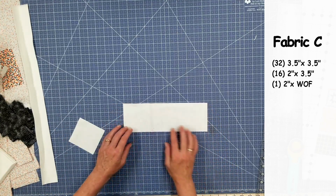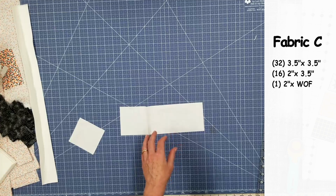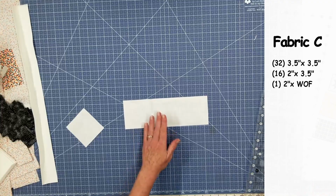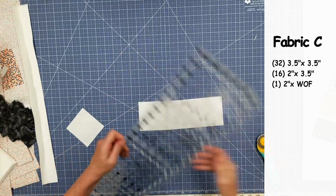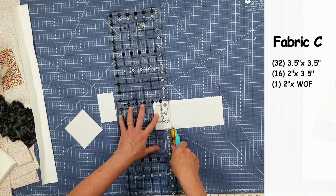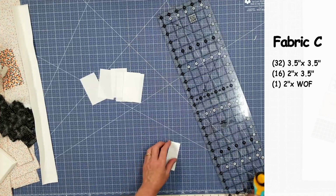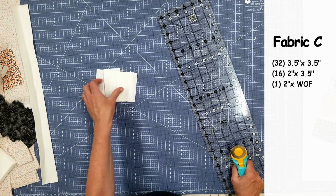Okay, now I need 16 2 by 3.5, and those will be the corners of the block. They'll fit right here. I'm going to try to get as many as I can out of the strips that I had left over. So it needs to be 2 by 3.5. Turn this around, see how many I can get. It's 1, 2, 3, 4, 5. I got 6 of the 2 by 3.5, so I need 10 more.